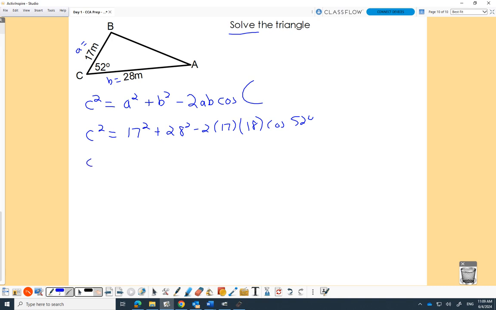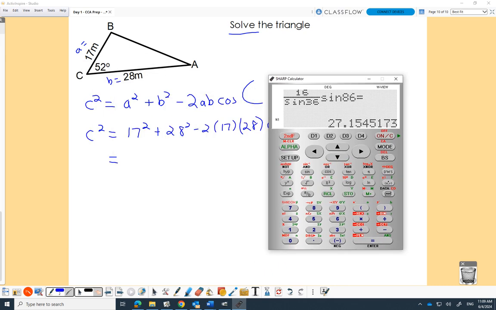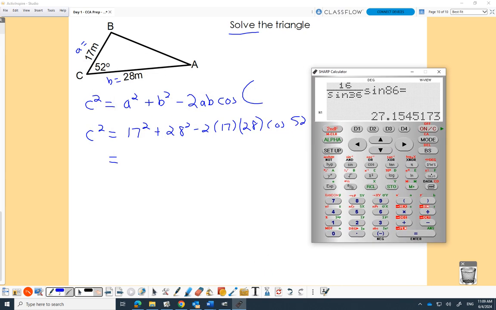And here's why I like cosine law. Oh, yes, sorry, it's not an 18 there. Nice catch. I've got to go back, get my eraser out and put 28 there. And me personally, and everybody's different, I'm not trying to convince you, I'm just telling you that some people like cosine law. It's a lot of subbing, but I don't have to cross multiply or move stuff around. Just type it all in.